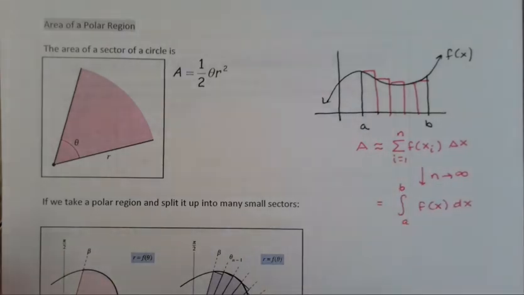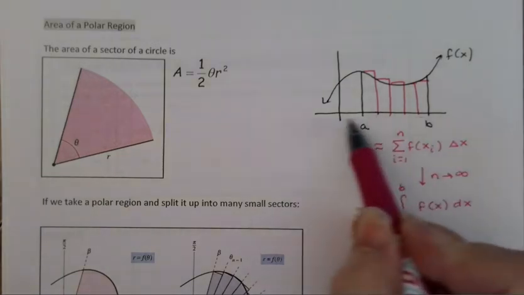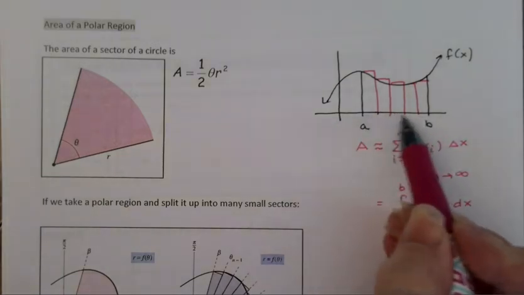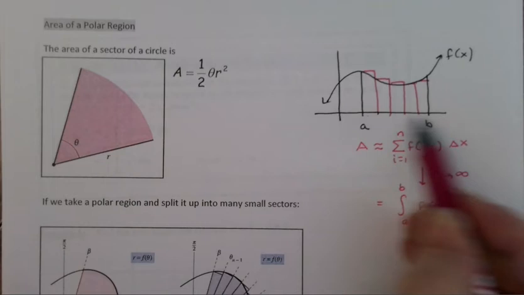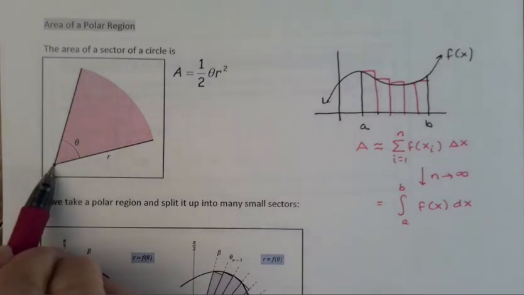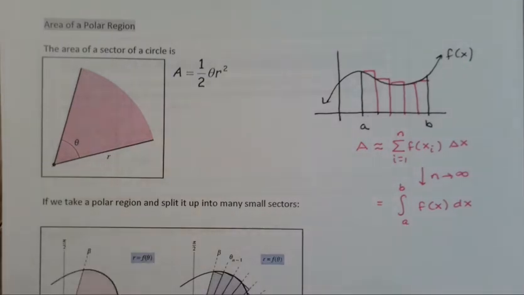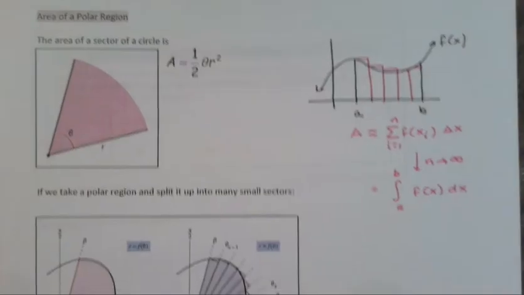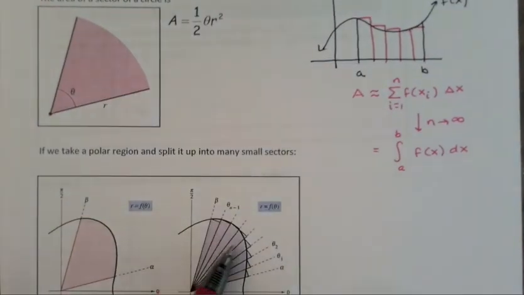What we'd like to do is see how we could adopt a similar technique to finding the area bounded by a polar curve. Here's what's different. We can't start with just a straight base on the x value, or the x-axis rather, because in polar coordinates, everything starts from the pole. So we're going to have to base our entire area not on rectangles, but rather on the sectors of a circle.